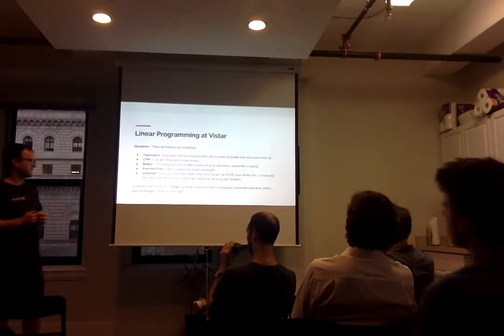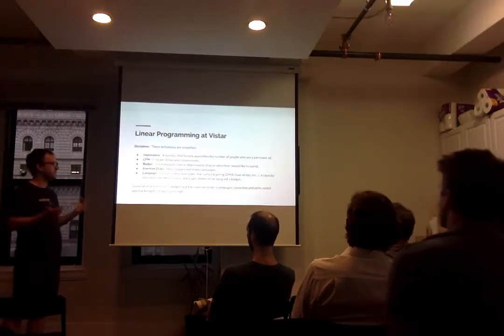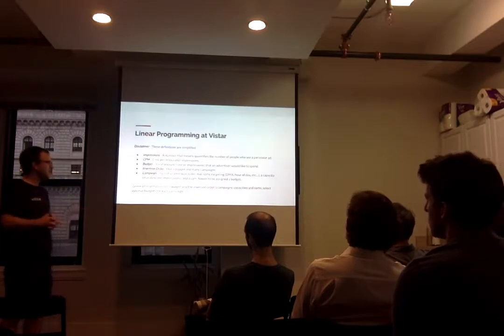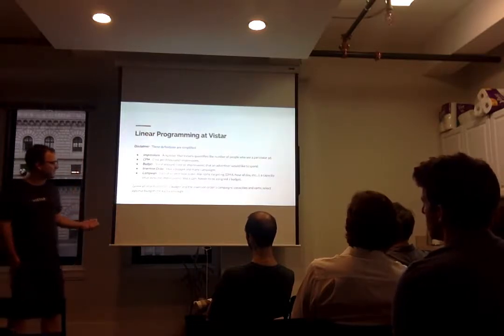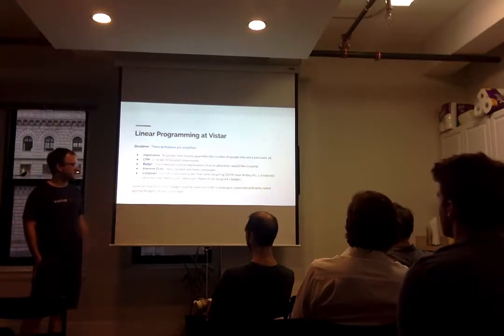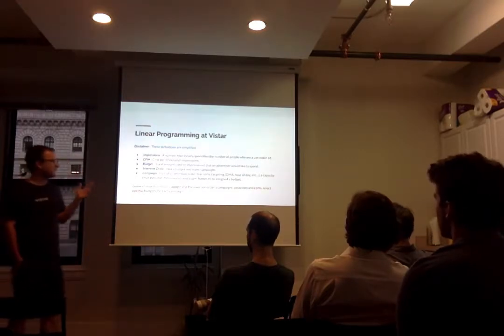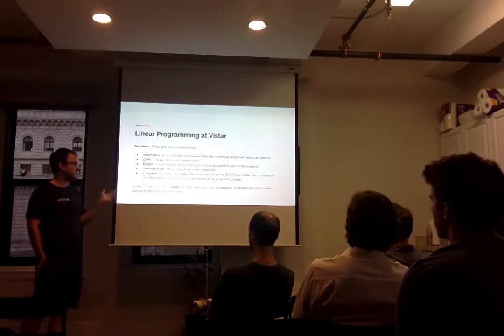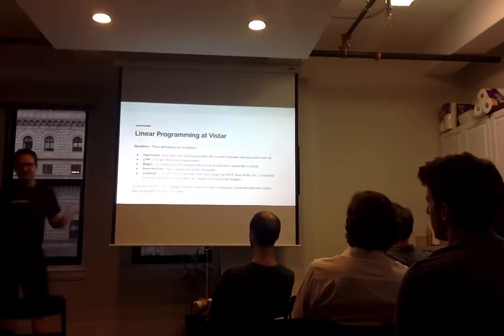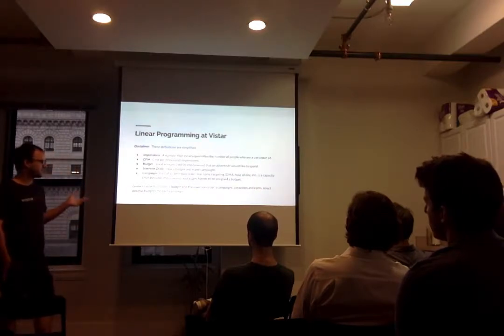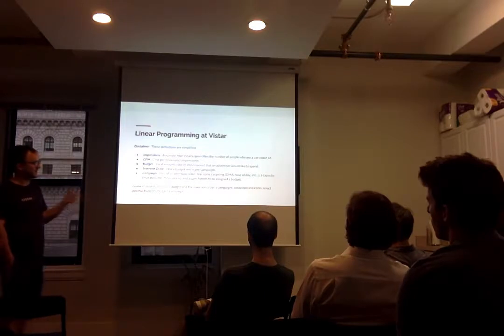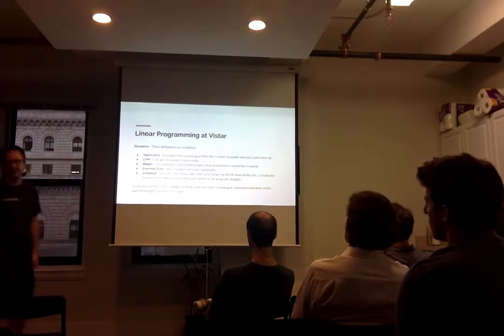Insertion order is an object that has both a budget and many campaigns. And then what is a campaign? Well, a campaign is just like a part of an insertion order. So it has some targeting associated with it, a capacity, and a CPM. And what needs to be done is you need to assign it a budget. So the problem that we have here is, given an insertion order's budget and the campaigns, capacities, and CPMs, what we'd like to do is pick the optimal budget for each campaign.